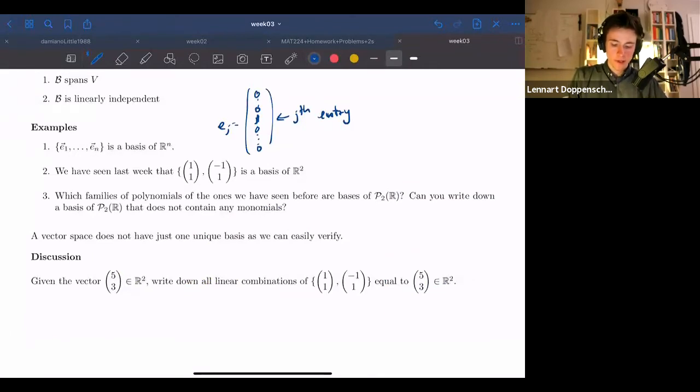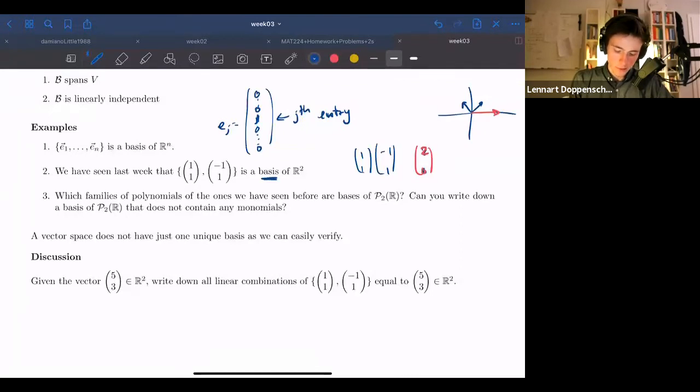So last week, what we've seen is we've had the set with 3 vectors. We had these two, 1, 1, minus 1, 1, and 2, 0. Remember that this looked something like this. We had a vector like this, and like this. And if we remove the red one, which is 2, 0, this was part of the reduced theorem, then we'll actually end up with 2 vectors which still span R2, but which are also independent. So they span R2 and they are independent. So by the definition, this is a basis.